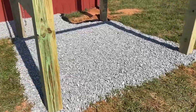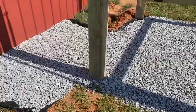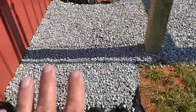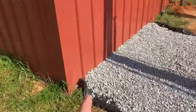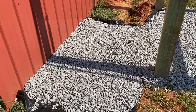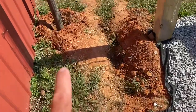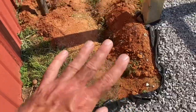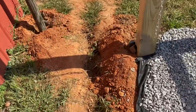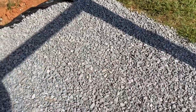So the majority of the gravel's down. You can see how I've got my walkway started over here. That's going to continue all the way around the perimeter of the barn, 3 foot wide. And over here, as soon as I get the frost-free faucet installed, then this whole area right here will all be graded out and graveled, and it'll look just like this area right here.